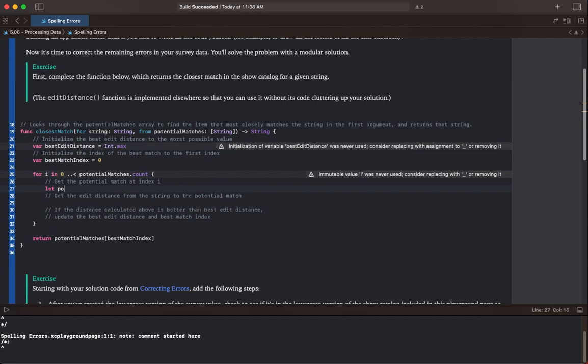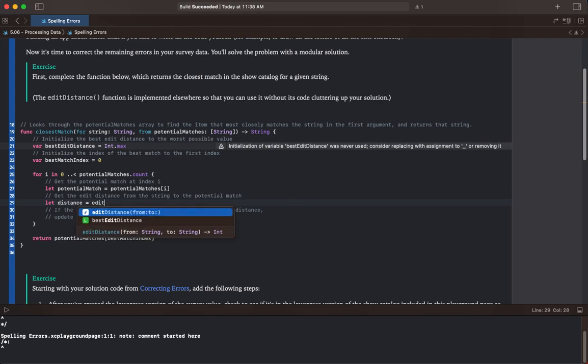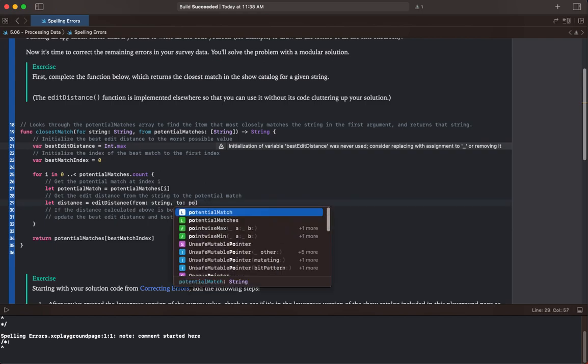So let potentialMatch be the one at index i. Get the edit distance from the string to the potential match. So let distance be the edit distance from string to potentialMatch.